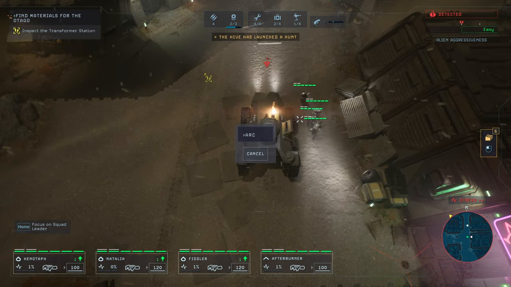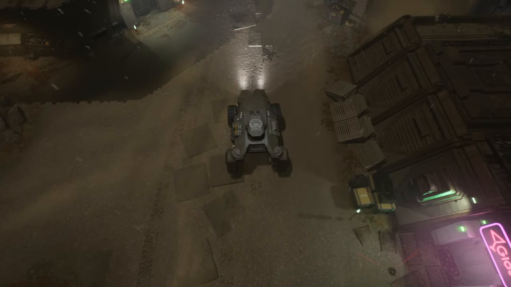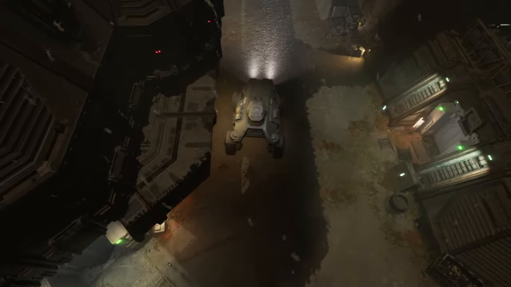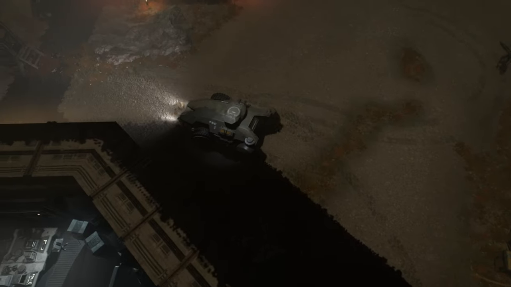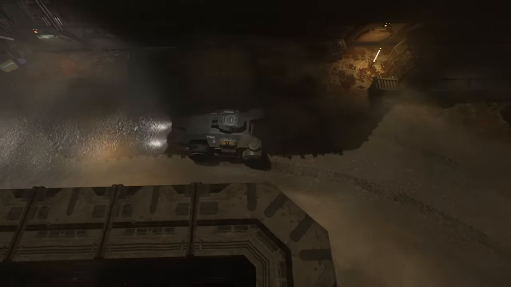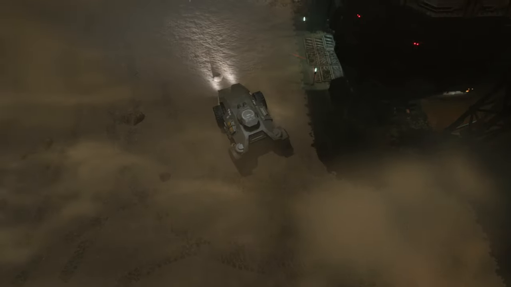It's Zenith. That's not good. The hive has launched a hunt. Means we have actually been spotted out. But we're moving somewhere else, so the hive is not going to follow us. But every detection raises their level.